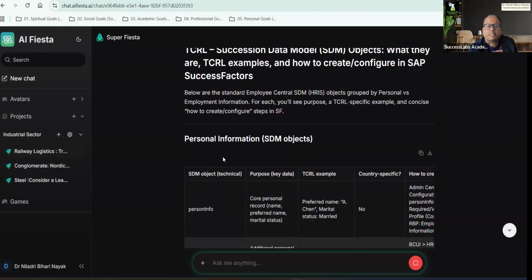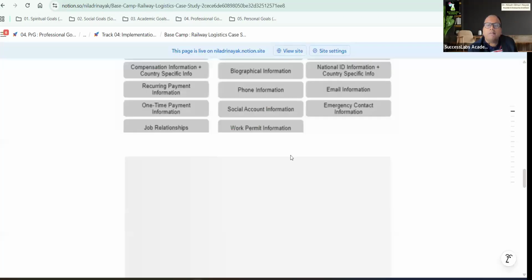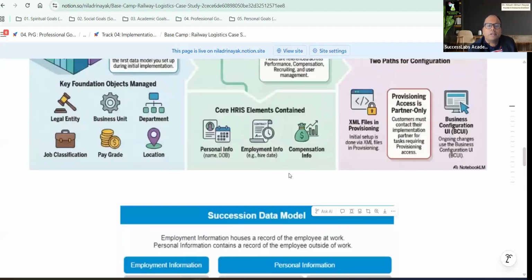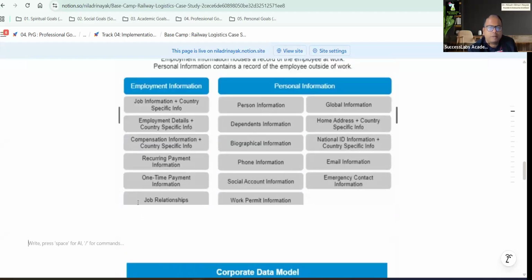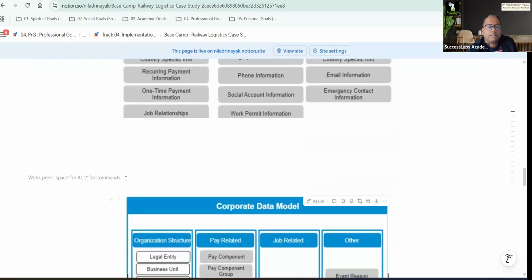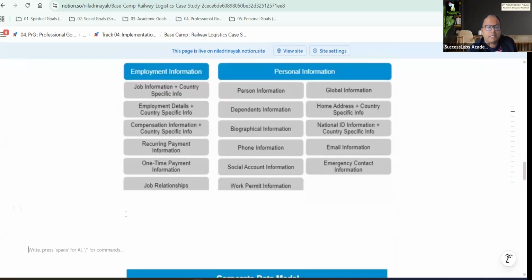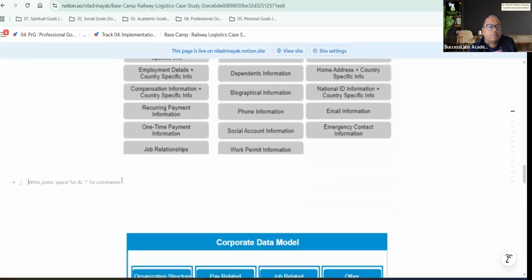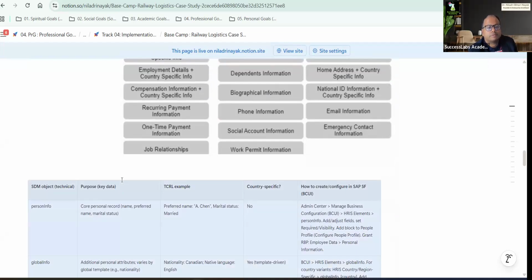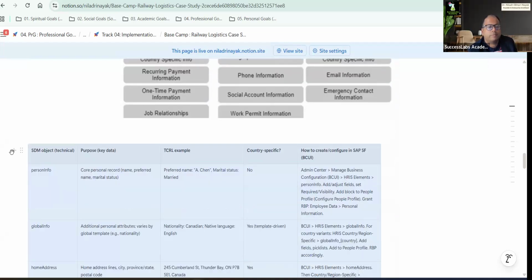The first one is personal information. Okay, I will copy this as a CSV file. I will go here. Here we talked about the section data model, right? Now, for our case study, what are different examples of personal information that is really necessary to understand? So whatever personal information we have captured, that is the first set of data, set of objects, I will say.